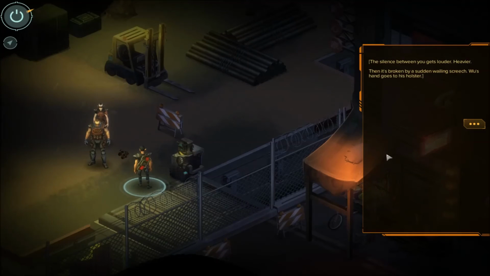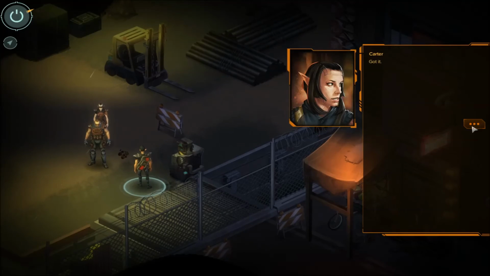The silence between you gets louder, heavier. Then it's broken by a sudden wailing screech. Wu's hand goes to his holster. The screech is replaced with a sound of grinding wheels. Glancing over the console, you see Carter grinning back at you. Got it!